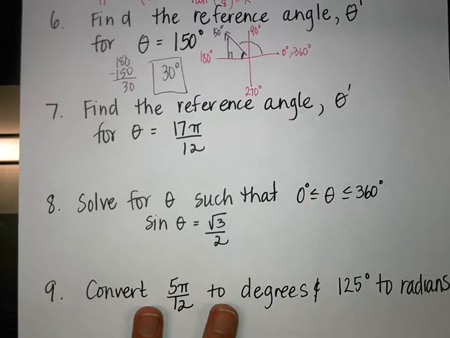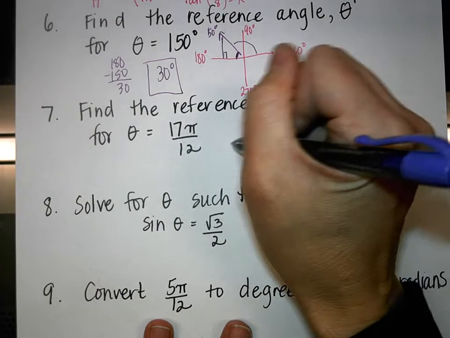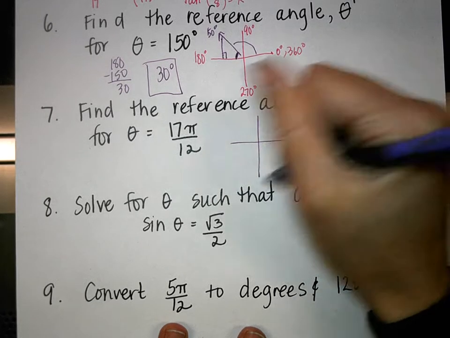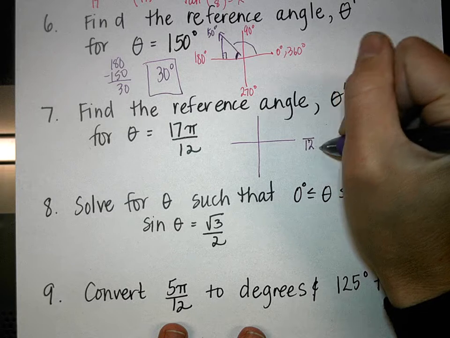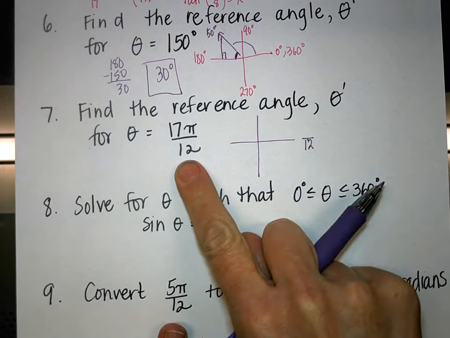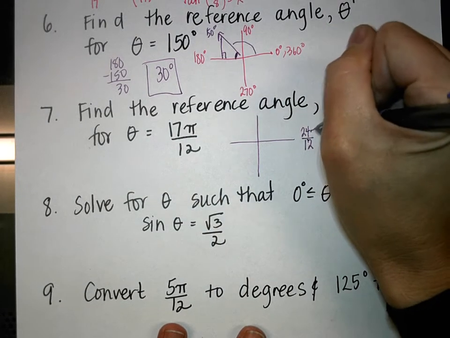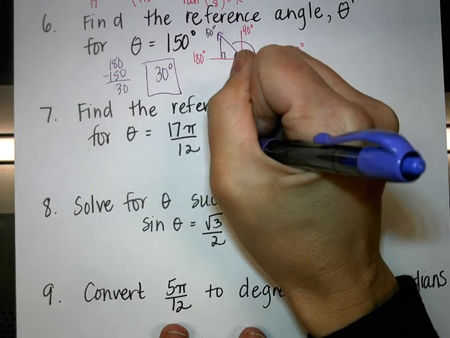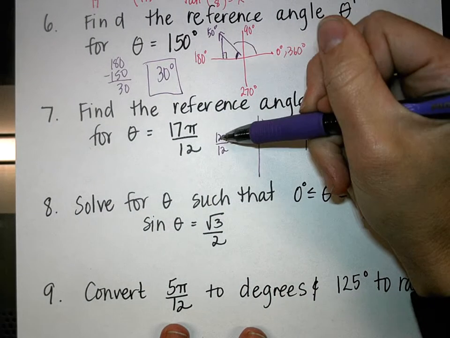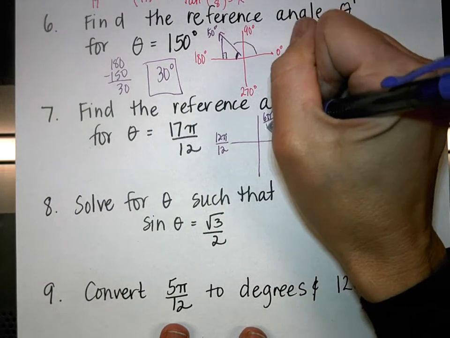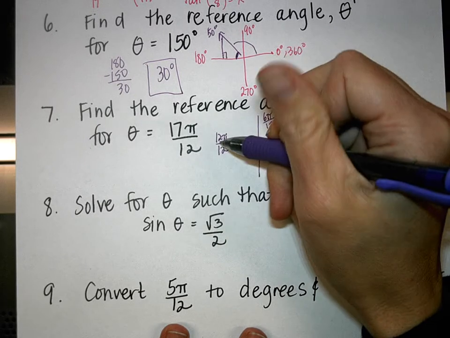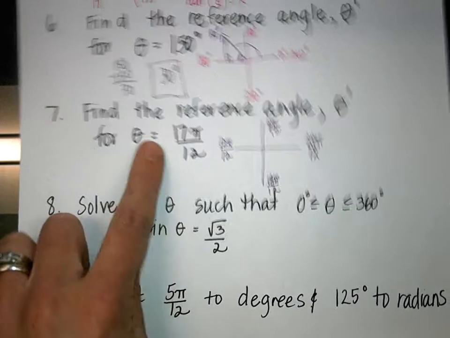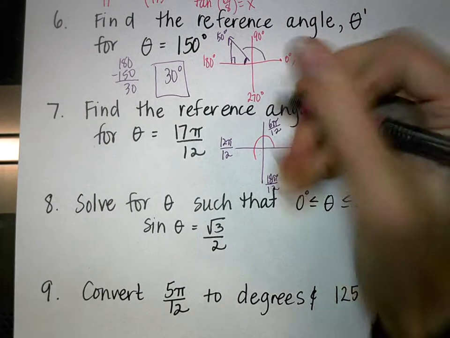When you're finding the reference angle in radians, you will still set up your coordinate plane. We know that 0 is 0, and then the whole circle would be 2 pi. So we double whatever our denominator is, and I'm choosing 12 as my denominator because that's there. So 2 pi would be double 12, which is 24 pi over 12. 1 pi over here would be 12 pi over 12. And then we take half of 12, which is 6 pi over 12. And then we add that, and we add another 6, and 12 plus 6 is 18 pi over 12. And so our 17 pi over 12, when we're drawing that, would end up in quadrant 3.